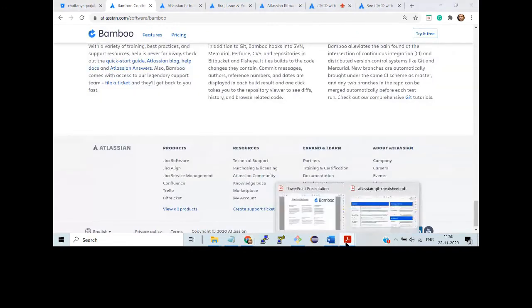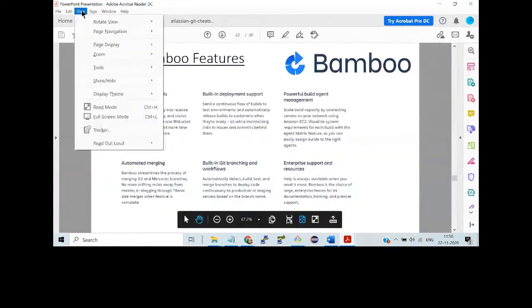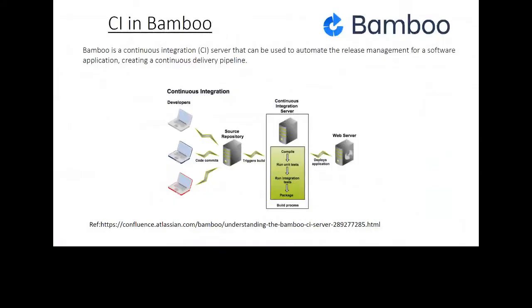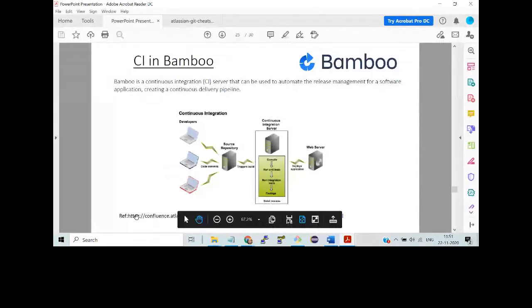Now, I've shown the product. Let me go ahead and talk about how it works. So what is CI in Bamboo? Developers work offline and they can commit to Bitbucket, and you would configure plans and projects in your Bamboo, and you can ultimately do a build, test, and deploy as required. That is your CI. Let me talk more about this. Let me open the link which has been given for you all.